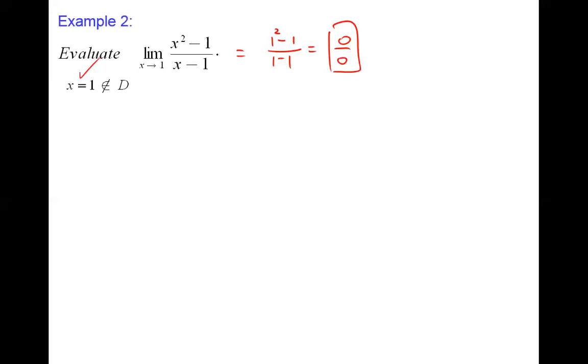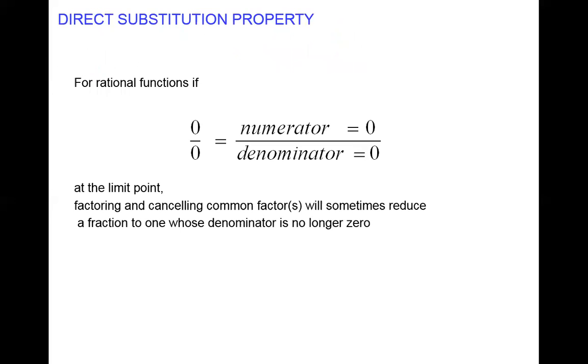First of all, this is good because we're substituting 1 into the function on the top and the bottom, numerator and denominator, and we're getting 0. This means that these two polynomials have a common factor. At 1, they equal the same value, 0. That means our job is to find that common factor, cancel it out, and then possibly use direct substitution. This will be the type of expression we actually get after direct substitution. That means we got 0 over 0.